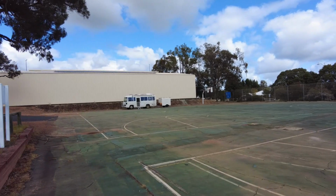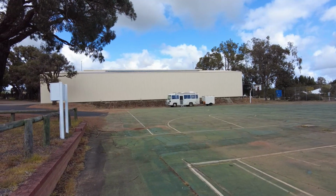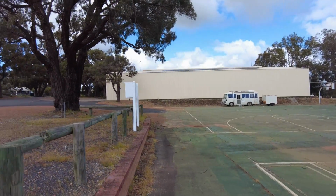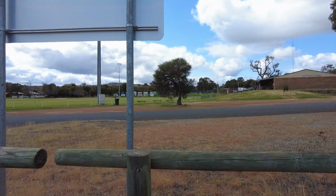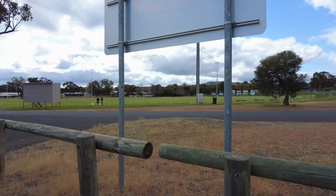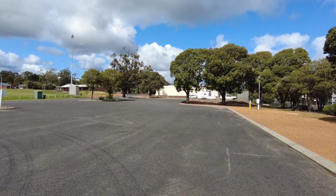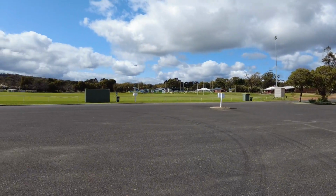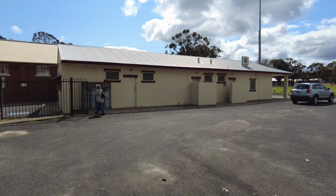So we just parked up over by the shed there. And it's a freebie if you want to stay overnight. And we're right next to the oval. According to Wikicamps, there's actually a toilet here, even though you are supposed to be self-contained, I gather. So you can see where we're parked up back there, and up this end, this is apparently where the loos are if you need them. So a very handy little spot.